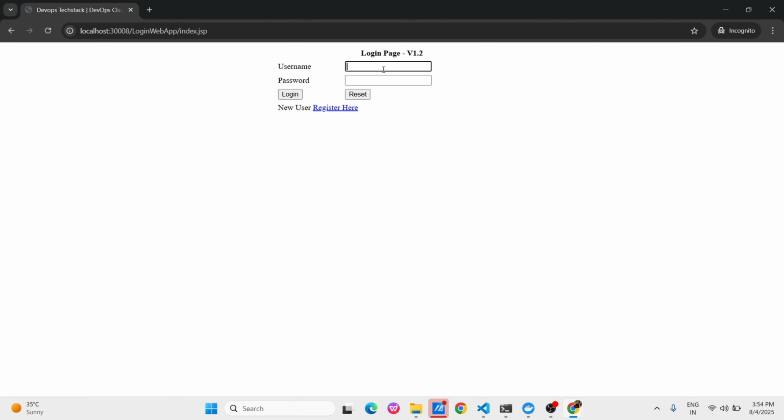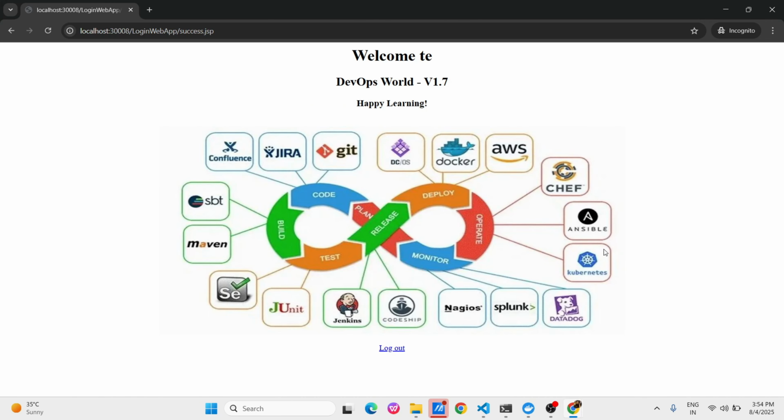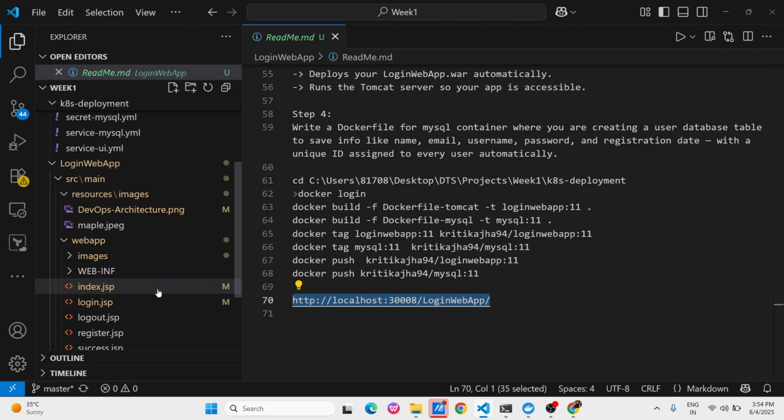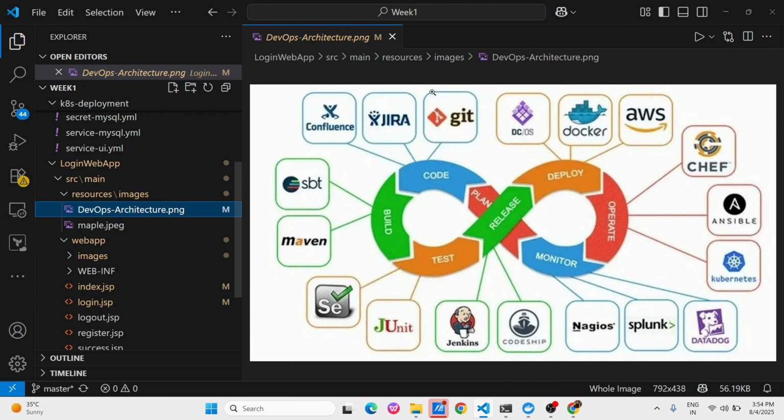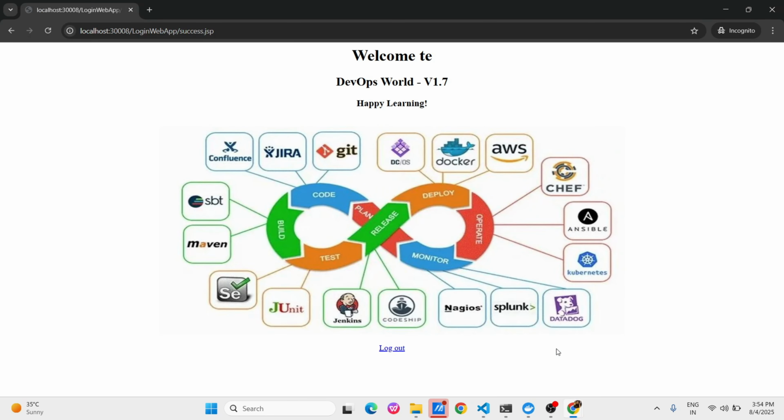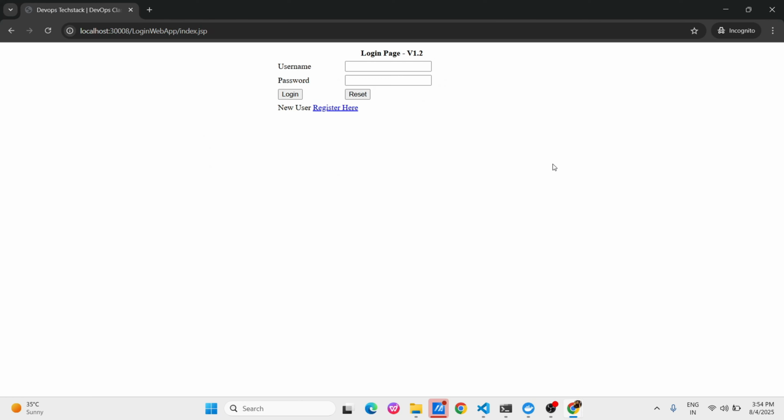Now click on go to login, and enter username te, password te. Click on login, and this is the page which I have available because this is coming from this folder as well. If you see over here, this PNG image is placed here, and that is also packaged in my WAR file. So I have this page available. If I click on logout, I will be logged out of this web page.